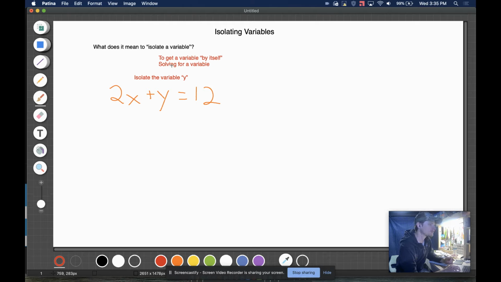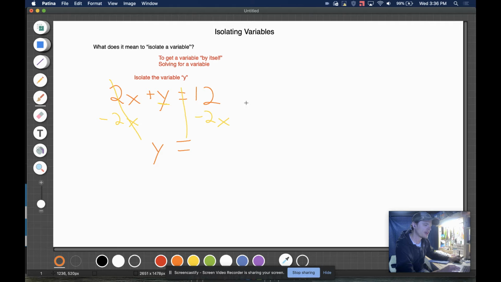Well, you would solve it just like you would solve any other equation, except the only difference is that you're going to end up with an expression instead of just a number. So if I want to solve for y, I'm going to ask myself, what is being attached to y? I see there's a 2x being attached, so I would subtract 2x from this side, subtract 2x from this side. Because it's being added, I can subtract it. 2x minus 2x is 0, cancels out. So I can pull this down. We have y, we'll pull down our equals, and then 12 minus 2x.